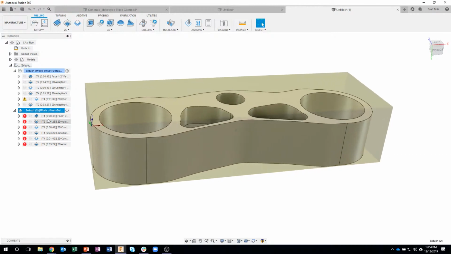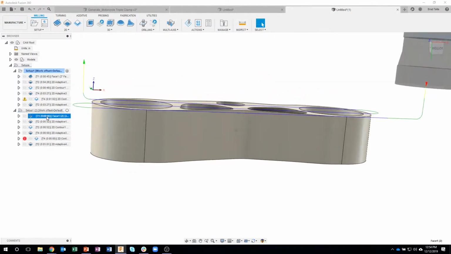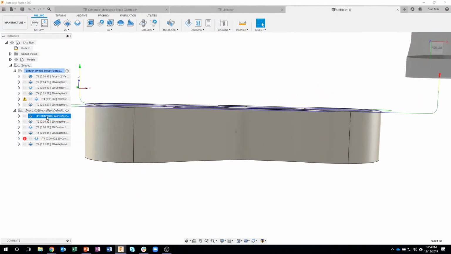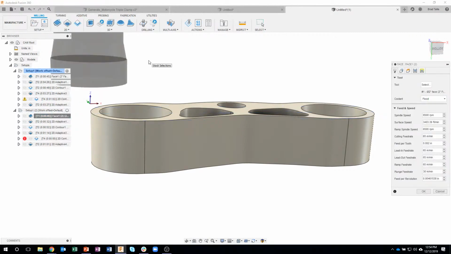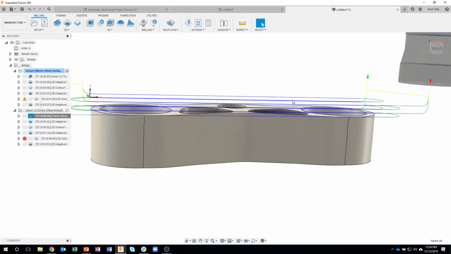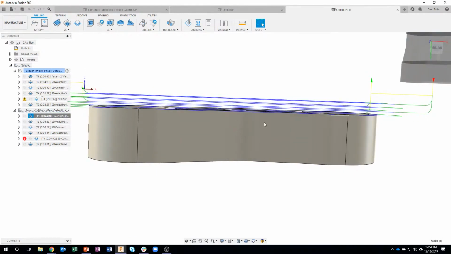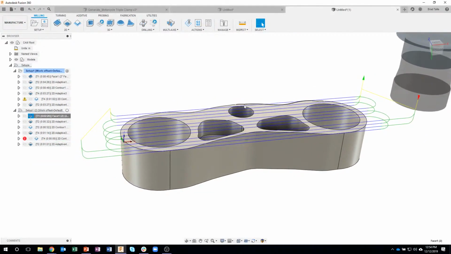Now you'll see all of these are errored out. So I'm just going to come in here and generate, and it's going to recalculate all of those toolpaths. So now you'll notice I have a facing operation in the correct direction. Now I don't want it to cut 1/2 inch, so I might come in here and change my facing operation to do multiple depths. And because I'm using a fairly large cutter here, I might just set it to like 1/8 inch. I'll say OK, and you'll see that it's going to come back and forth and machine away that 1/2 inch of material using my facing tool.